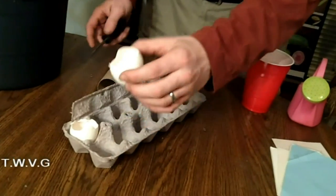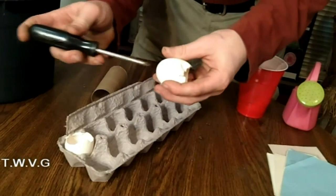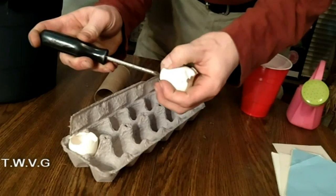You want to take your eggshell and you want to puncture just a little hole in the bottom for a drain.